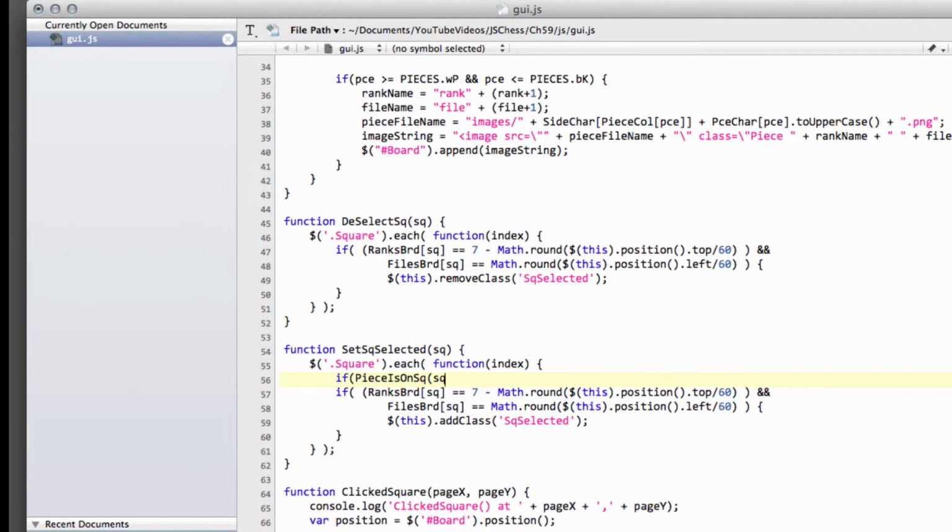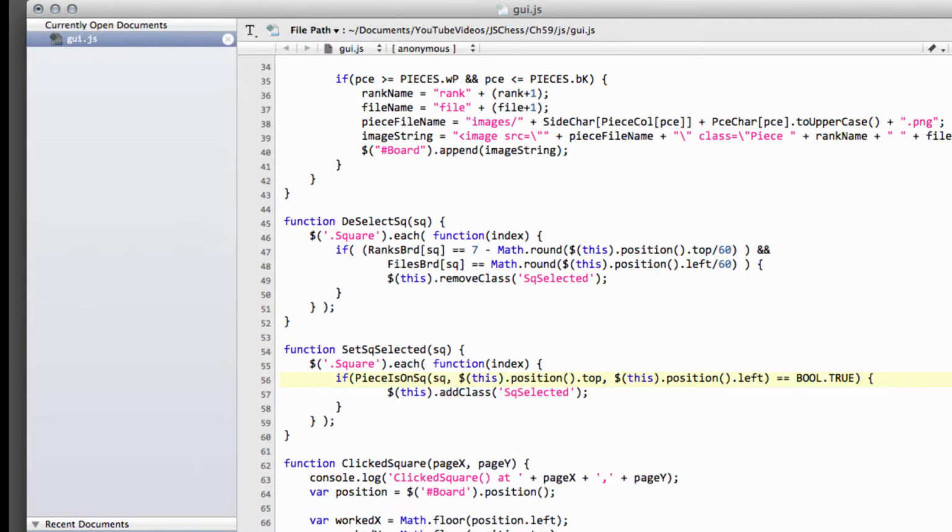But we've got the square, and then we need to put the position.top and the position.left in as arguments, like so. And we'll say that if that is equal to BOOL.TRUE, then we can do whatever we wanted to do. So I can take this out now and do it like this, so it looks a little bit neater anyway than it did before.